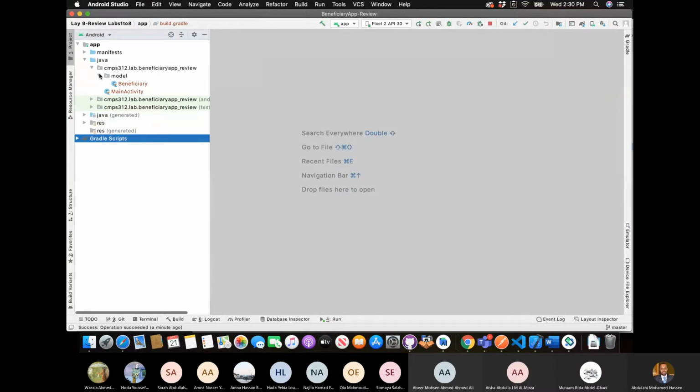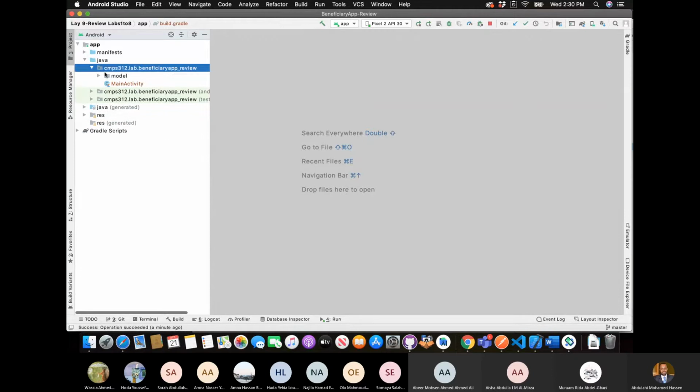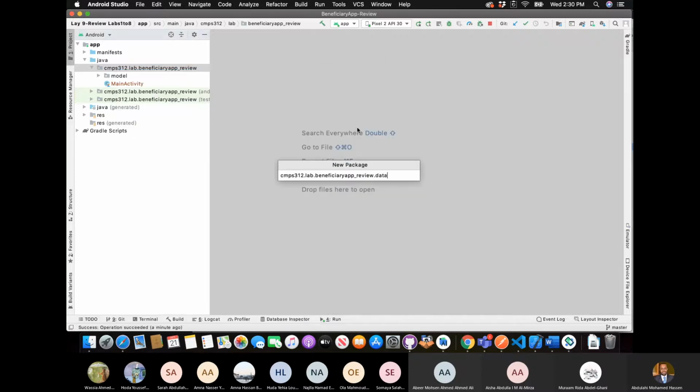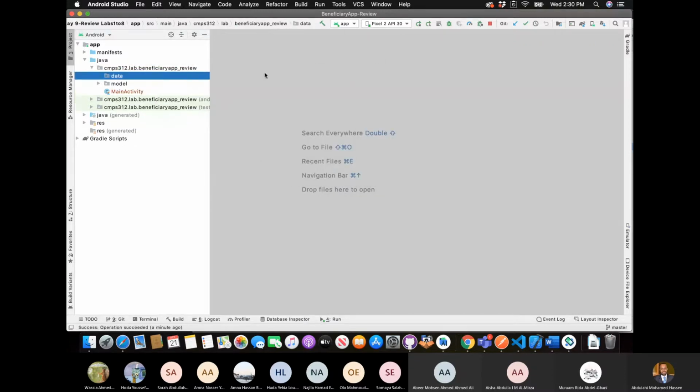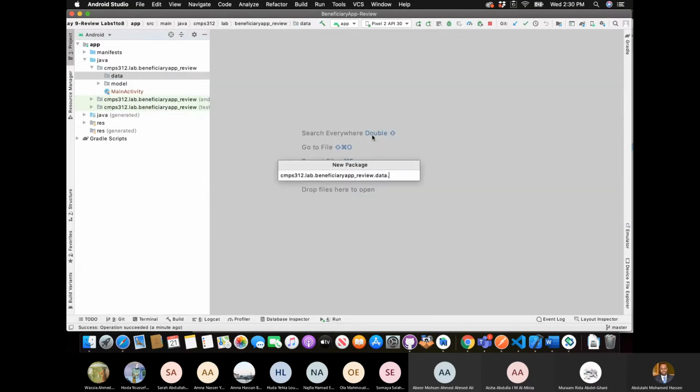Now the third step after this is to create our data. So I'll right click, new, package, and data, and inside data we'll create two packages. Right click, new package, and one API, and right click, new package, and the other one I'm going to call repository.